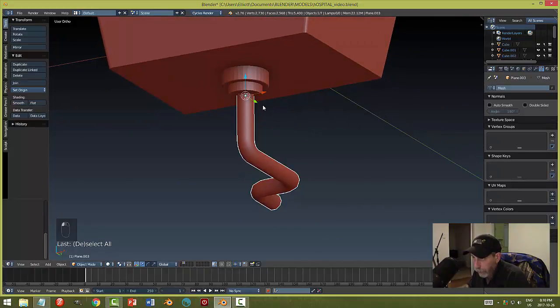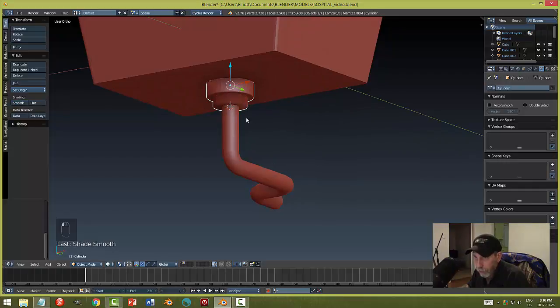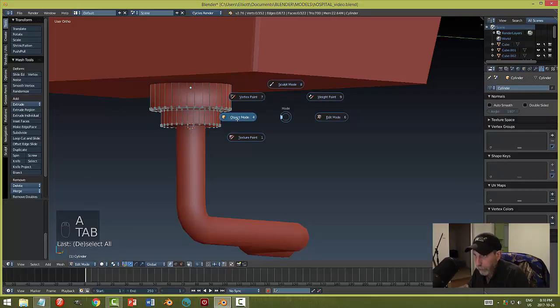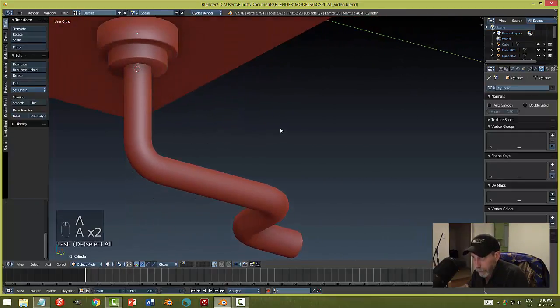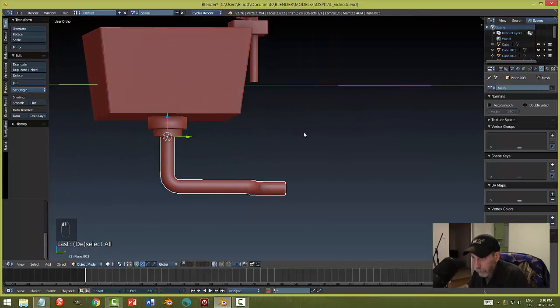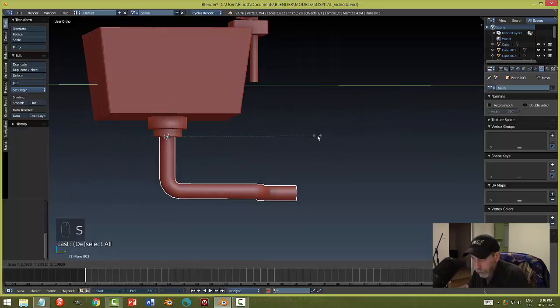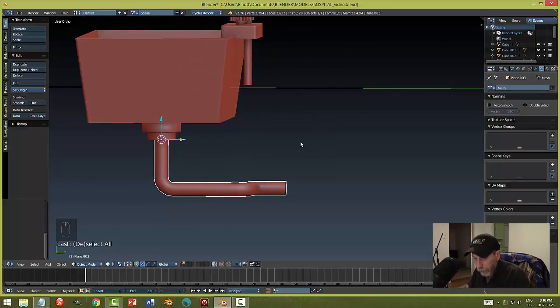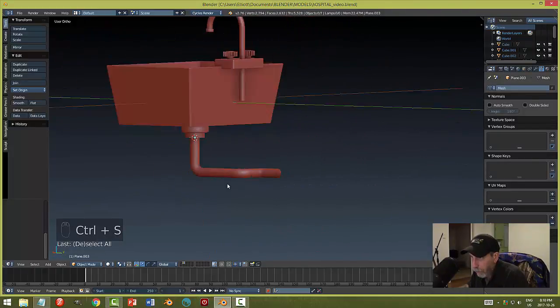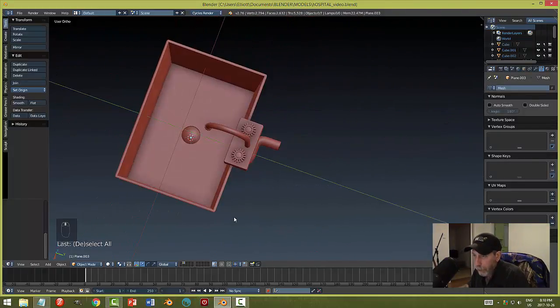At that point, I could smooth this, and let's fix that. Let's throw in an edge loop right here, there, and here. And I don't know, I think I already had one on the other. I get that. Let's pretend that's good enough. Do I want to scale this? No, not like that. No, I don't. No, that's good enough. Now, hopefully this is going to go into the wall. So there's my pipe.